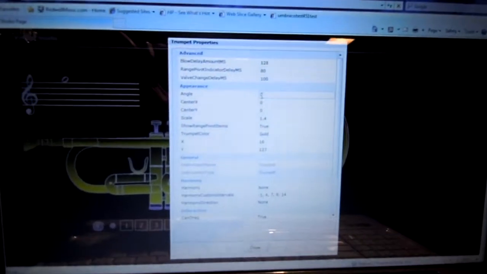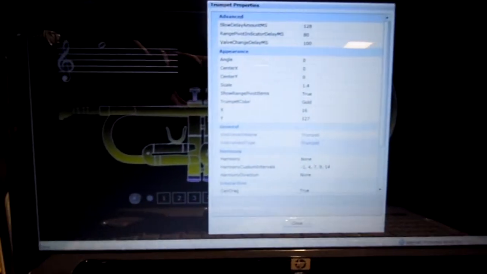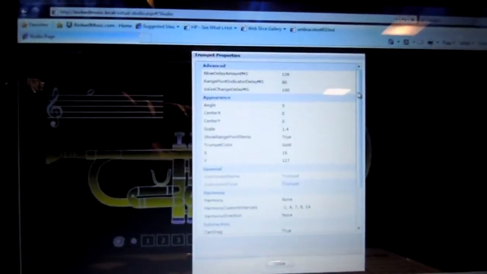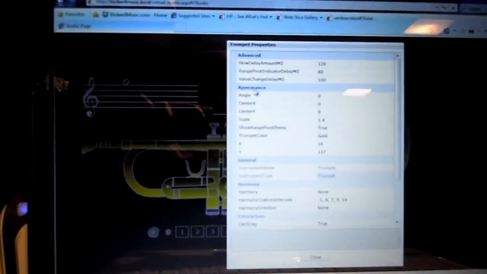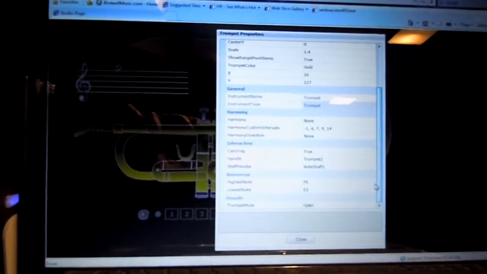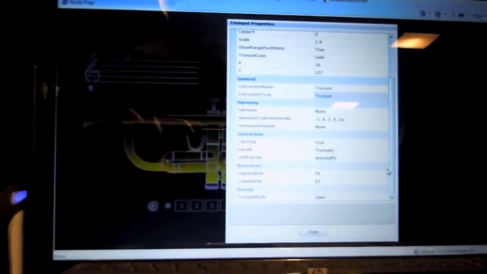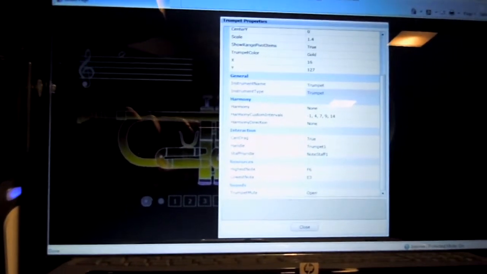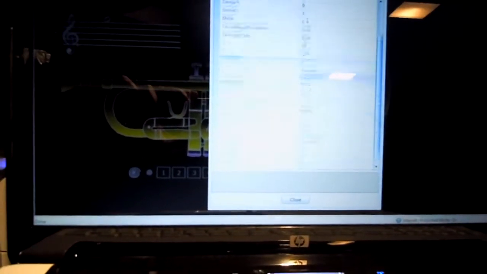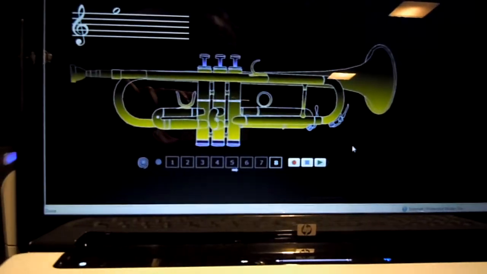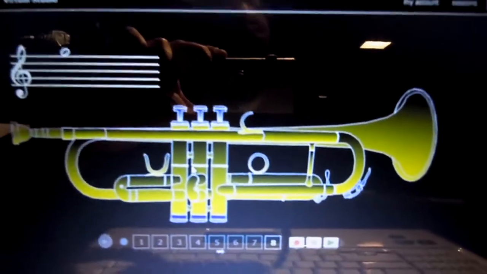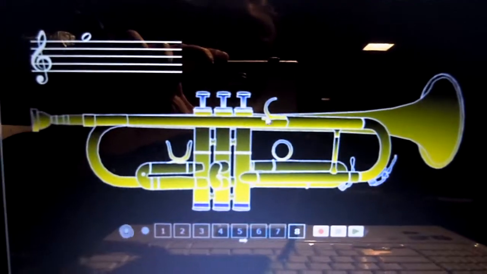That should give you a grid of, and it's kind of an advanced thing, but as these properties surface, new things will emerge. There's some advanced properties, some appearance properties, and some harmony properties and interaction and other sorts of things. The mutes are actually exposed on the right menu, but they are here if you want to change them. So let's close that. Now when you close your properties, it'll probably reload your sounds. We'll see about that in the future if we can optimize that.